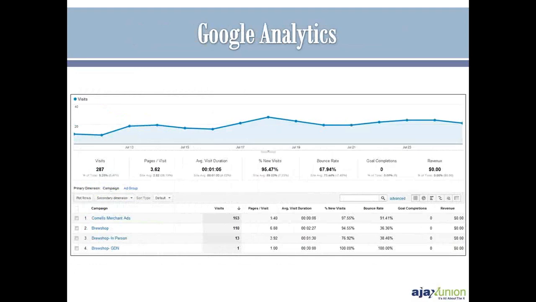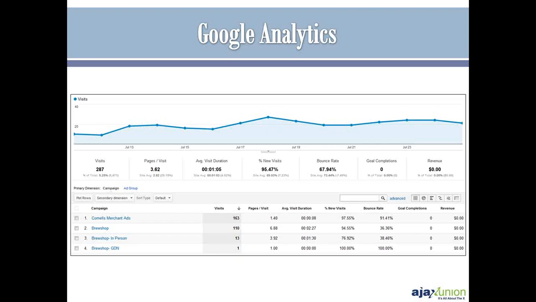For PPC, one of the most useful things we can use it for is figuring out if the traffic we're getting from those ads is turning into meaningful traffic on our website. Because you don't want somebody clicking on your ad and then leaving as soon as they get to your site. You paid for that click, but that user's not going to do whatever you wanted them to do on your website.